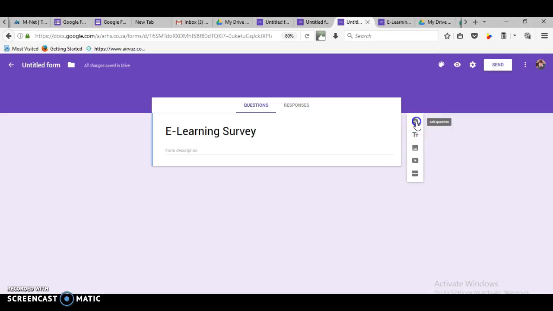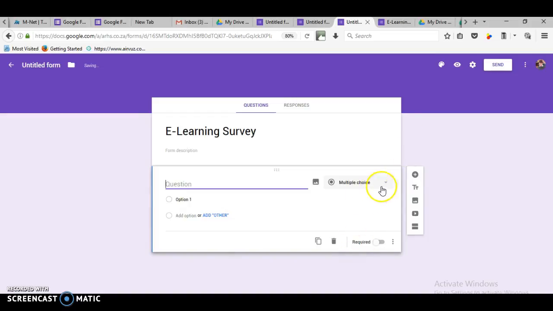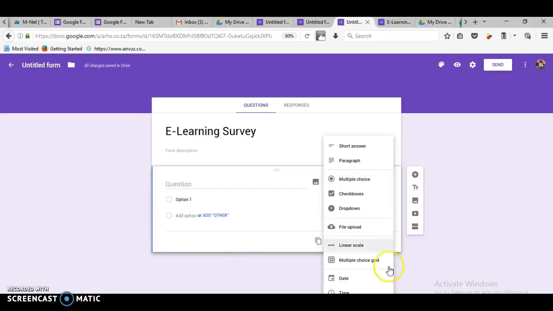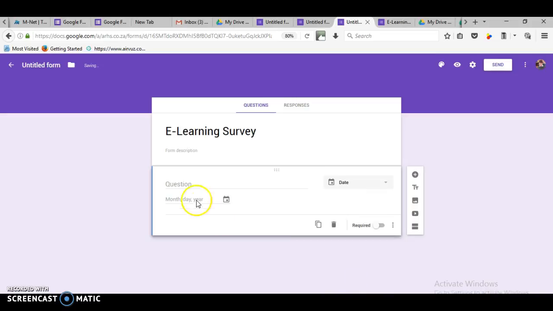Okay, so you would go to add question, and not a multiple choice this time, because you would go to date, and the question that you want to ask is enter your date of birth, and they will get a prompt that enters that. I would suggest you make it non-compulsory in this case, because it will allow some people the choice of not entering their date of birth but still completing the rest of the form.